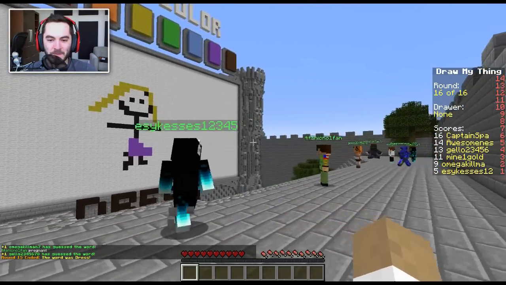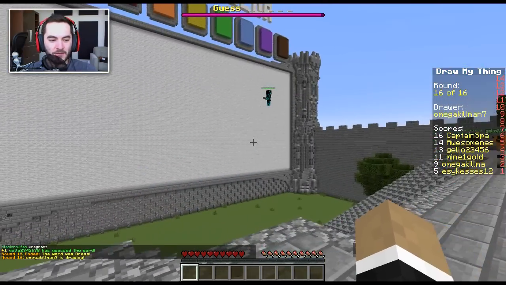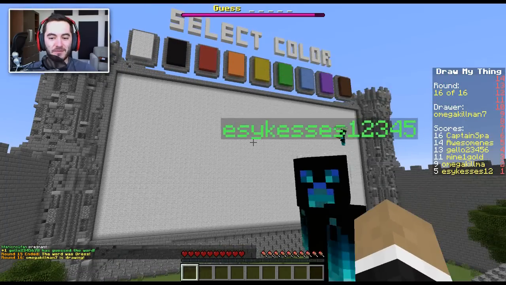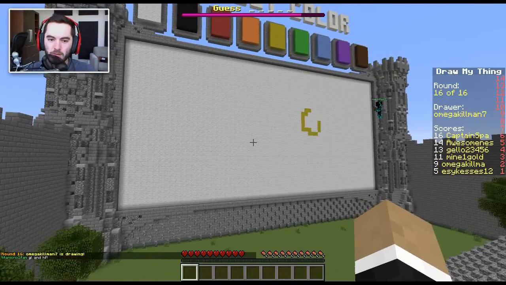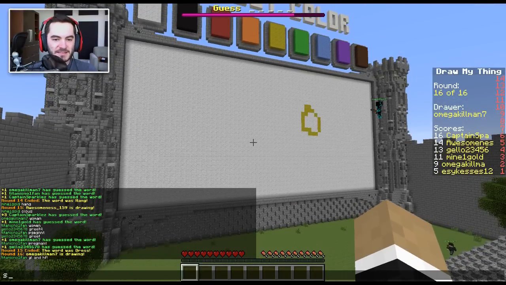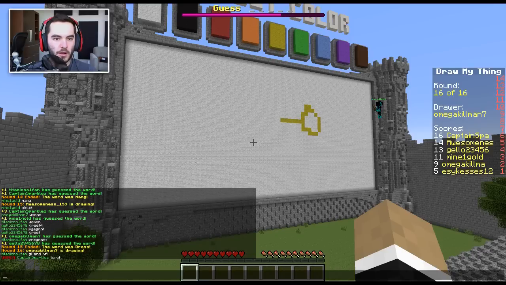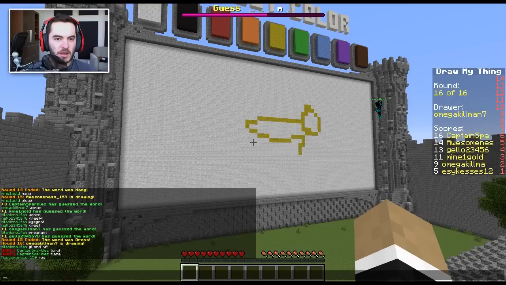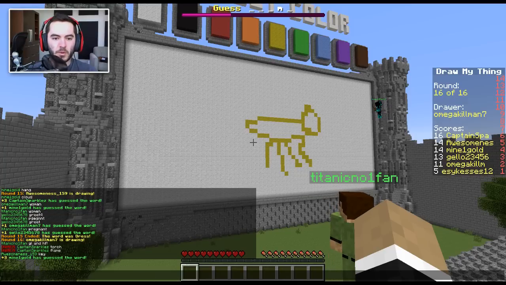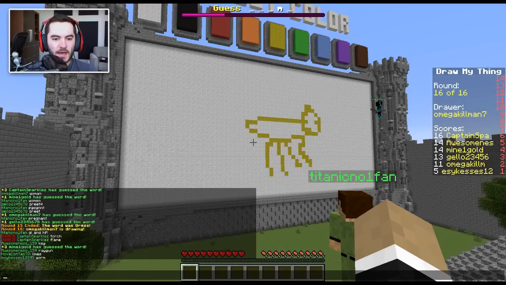Who is doing the drawing? All I have to do is guess. I have to just get the word, and then at the very least, I will tie. Okay. Sun. Something. Flame. Torch. No. Flame. No. Golden carrot. Oh, it is a banana. Banana. Oh, please. What is it? It's a thing.